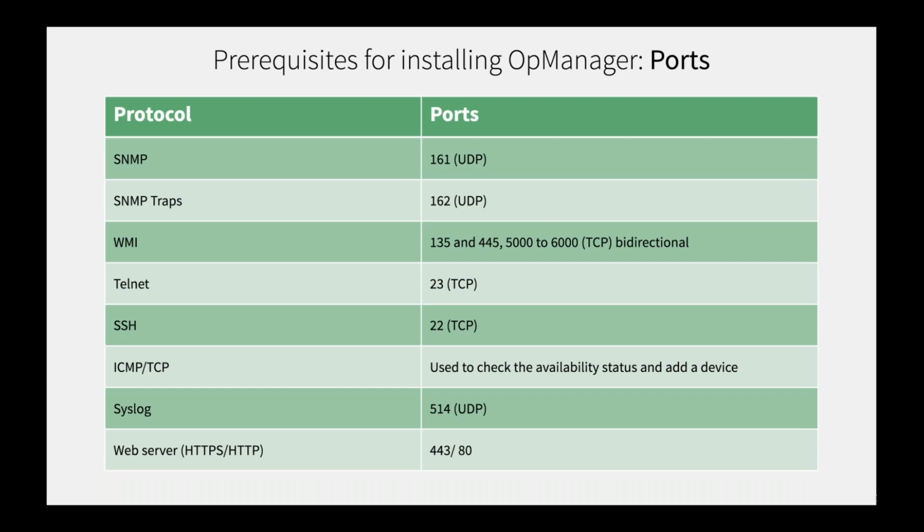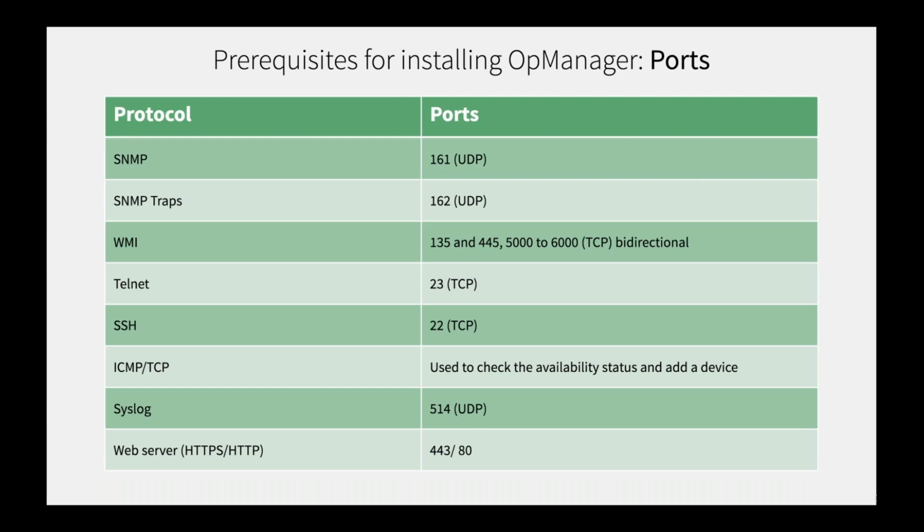And so you need to make sure that it uses various ports, and all these ports are open in your firewall, so that from the monitoring system, if you're trying to enable a communication channel to monitor the performance of some of the devices, it shouldn't block anything. So as it uses port 161 for SNMP, in case the 161 port is blocked in your network and you're trying to add a router or switch and trying to monitor the interfaces, then that's not going to happen. So these are the things that you need to know, and you need to make sure that these are open in your firewall, so that when you add those devices in the monitoring system OpManager, you will not run into any problems.